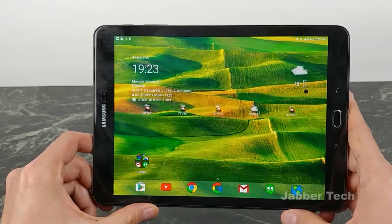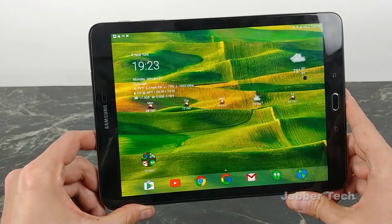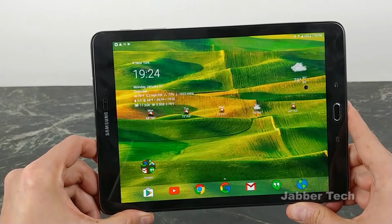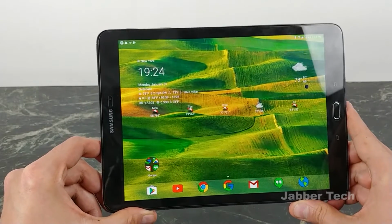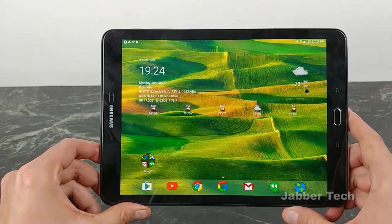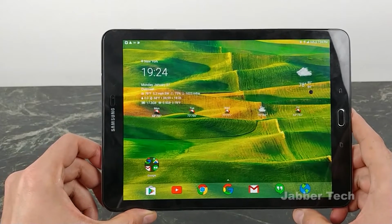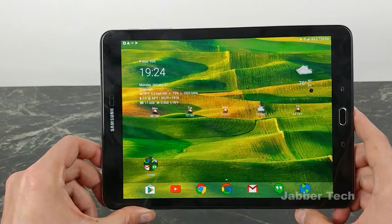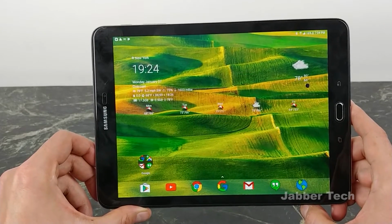Now that we got that out of the way, what's the performance like? Well, I do have to say that I've just been using this, as I mentioned, for Android Auto, and I do use it as a couch surfer, so I surf the web, I watch some YouTube videos, I watch Netflix, I do the basics that most people will do, and for that purpose, this tablet is great. If you're a super hardcore person and you play a ton of games, Fortnite will not play on this, so don't ask me in the comments below. This is not for the gamer. This tablet will leave you disappointed.